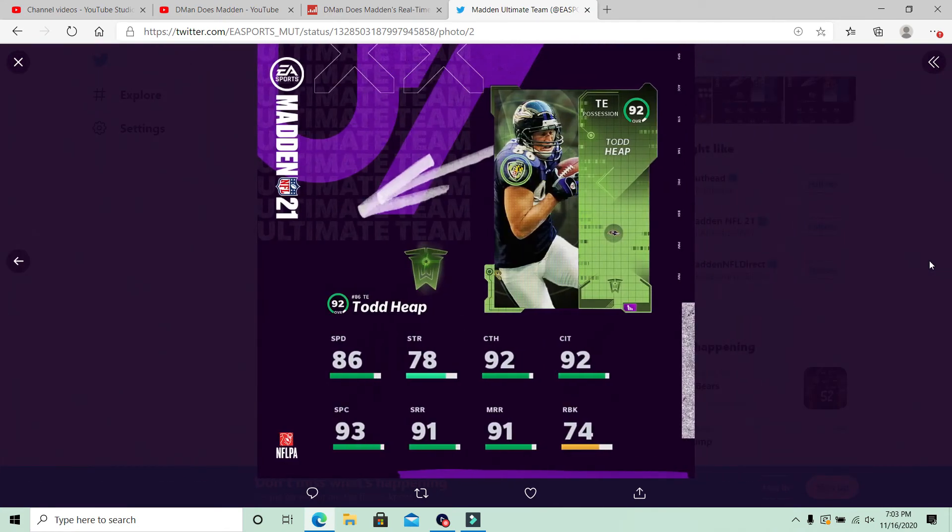Stick around tomorrow and we'll see who the LTD is and who the hero is. As of right now I'm sticking with Alvin Kamara — I think he is going to get it unless something happens tonight. I believe the Bears and the Vikings play tonight, so maybe someone goes off that game. Maybe Adam Thielen goes off. Dalvin Cook could probably have another 250-yard game if he wanted to and probably not get the hero because he's already got such a high overall card.